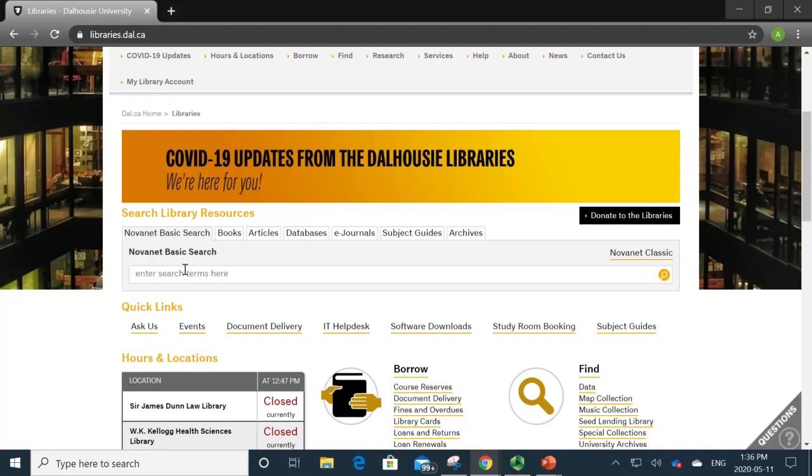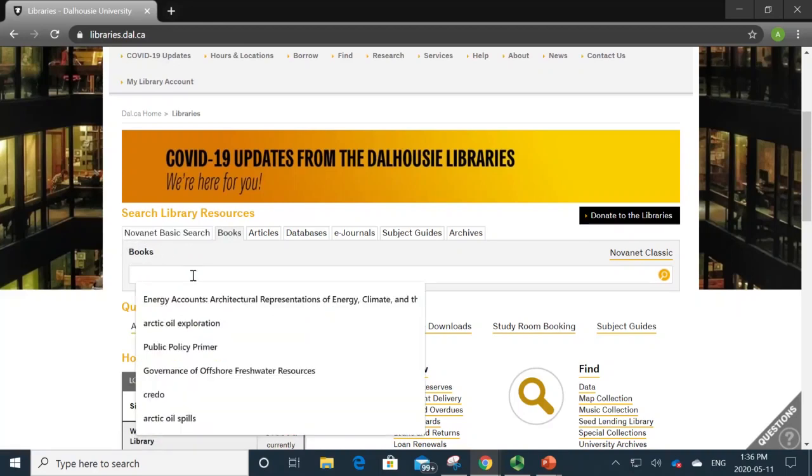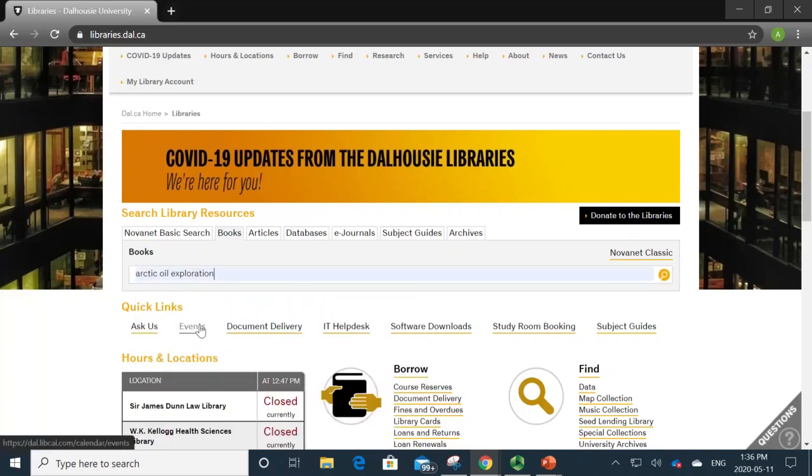So when you're searching for books, you can highlight this Books tab. Books displays right here, and then you can search by subject for your book. So I'm going to search for Arctic oil exploration. That's my topic. If I just highlighted Novanet Basic Search, then any results I get would be any type and format of information, not just books.